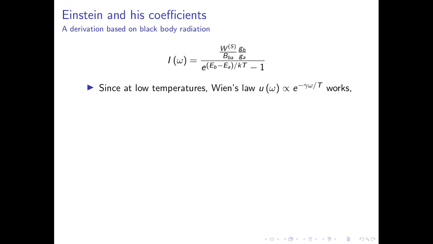Now, at low temperatures, of course, this is going to be huge compared to the 1. So you can ignore this. So you do get e to the minus 1 by T term. But this can only match this if EB minus EA is actually proportional to this omega. So gamma k omega for EB minus EA will give you exactly e to the minus gamma omega by T. And gamma k you can call a constant, which Einstein identified with Planck's constant. So from Wien's law, Einstein could say that the energy gap would be related to the frequency omega by EB minus EA equal to h cross omega.